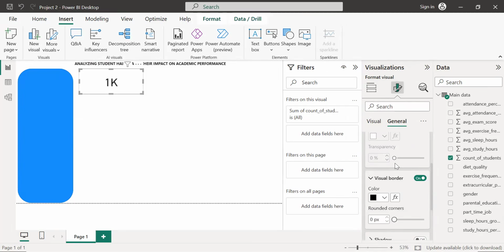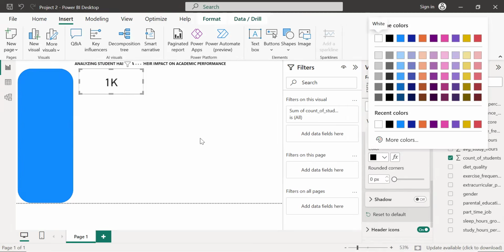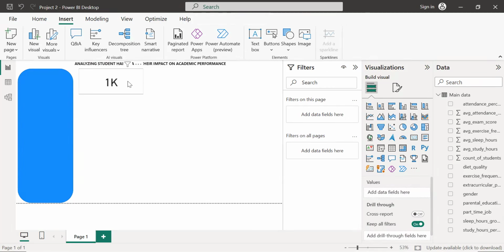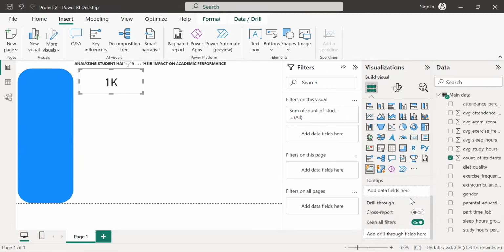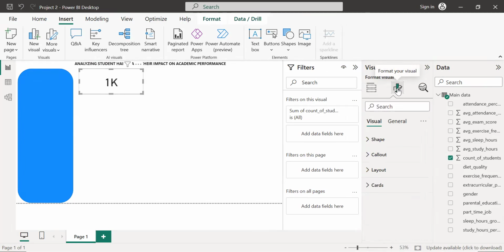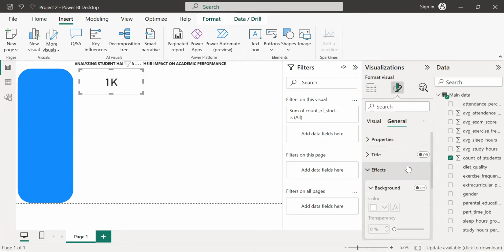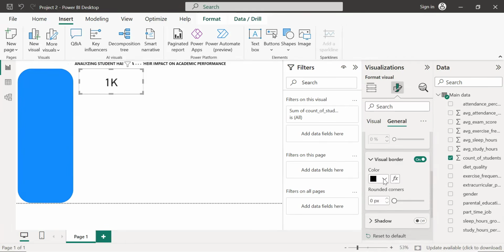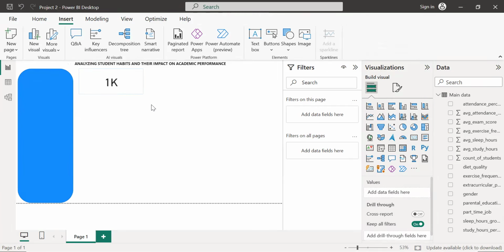And the visual boundary, I'm finding it too harsh, so I want it to be a lighter color. You'll notice the theme I'm going to use is blue, so I'm going to change this boundary to a light blue. Let's see how light blue looks as we go.